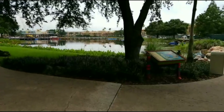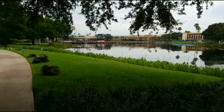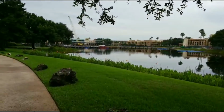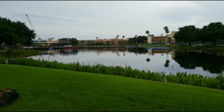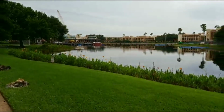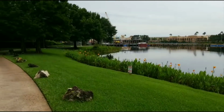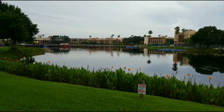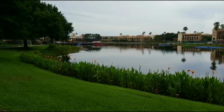I always love to do these live walkthroughs, especially resorts. A lot of channels who I deeply respect do more of a blog where they just get some footage and cut it in and out. I love doing the live walkthroughs because it really gives you the experience of being here. How long does it take to walk from point A to point B? What am I hearing in the background? I want you guys to have the full experience of actually staying here.